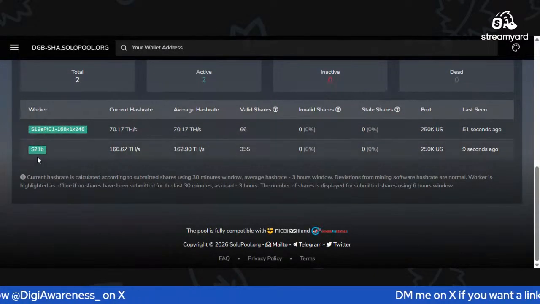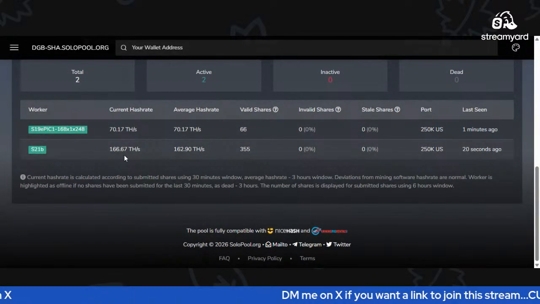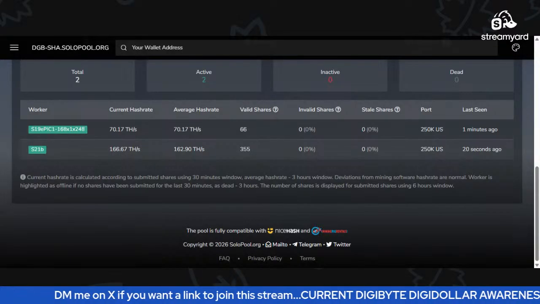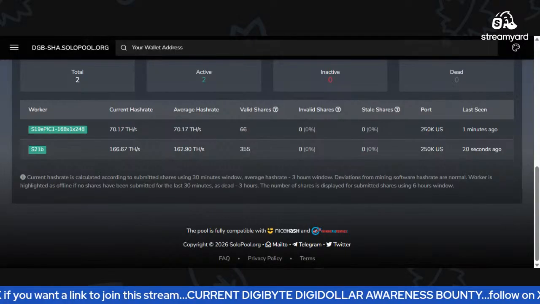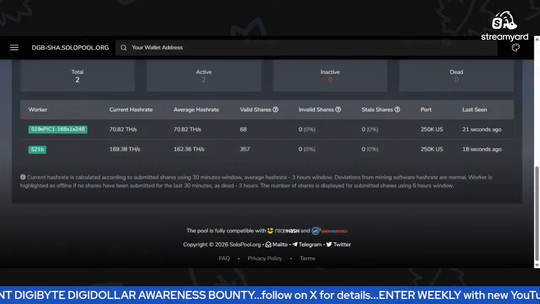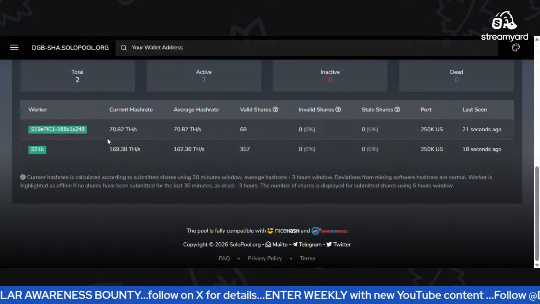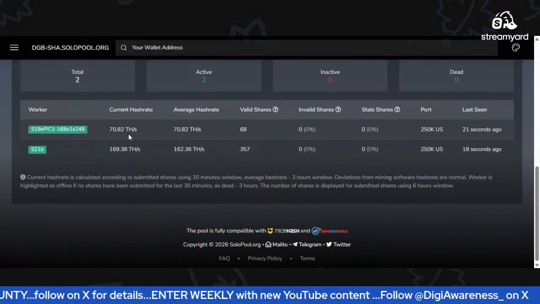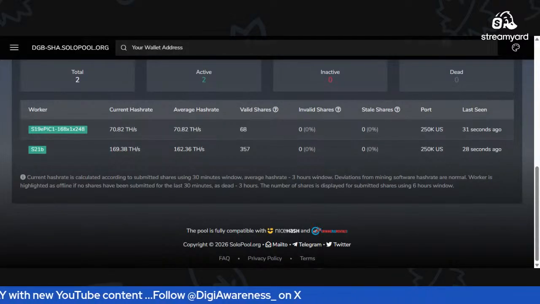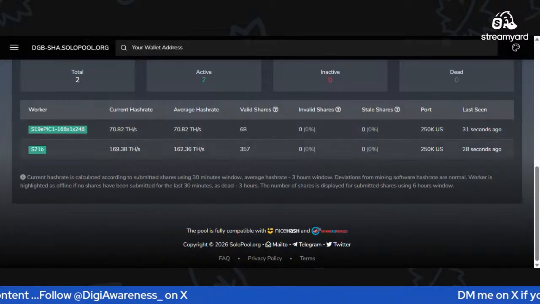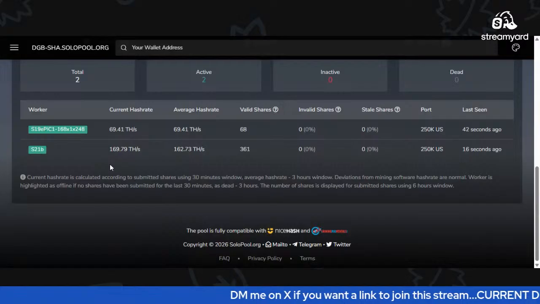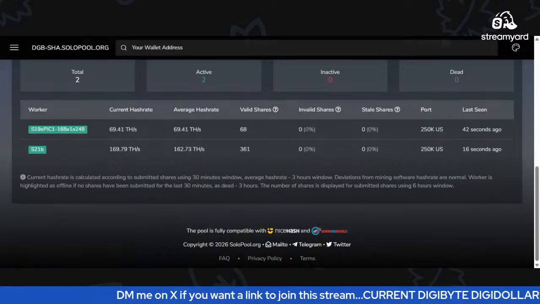Let's just see. Right, so my S21 is only reading 166 terahash a second right now. I set it to 200. It was running at like 180 terahash. So right now it's still tuning. The other is at 70 terahash, it's tuning, also dropping down to 60 terahash. So this will even out over time. And I wish it would hurry up and happen, so that I could show you a few other things.